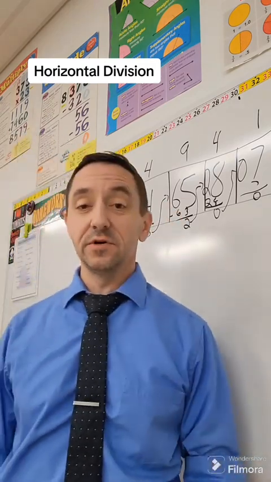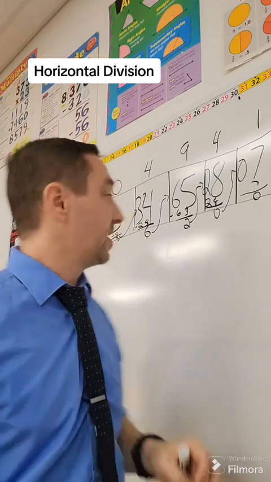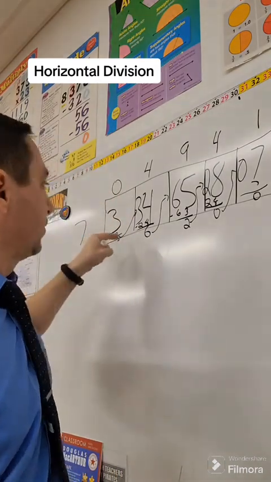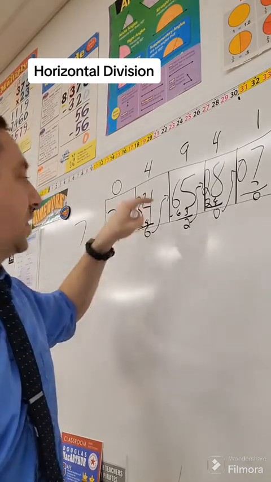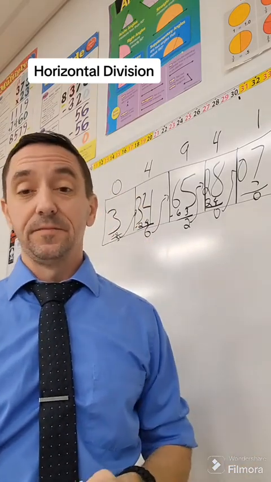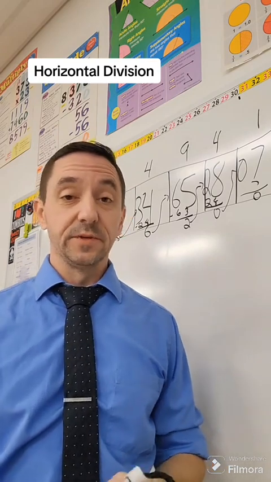Wow. Went right across the page, saved a whole bunch of space, didn't lose my place value, didn't worry about bringing down zeros, didn't worry about did I subtract, did I line it up properly, none of that. Traditional method, except everything goes in the box, move it over. Everything goes in the box, move it over. It's that easy. I just don't think I'll ever be able to do math again the same way, especially when it comes to my long division.